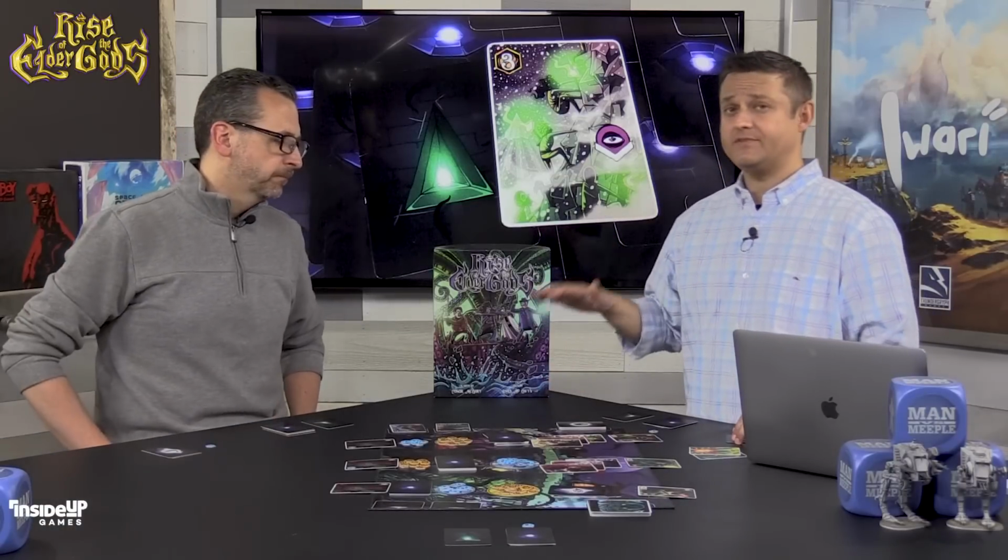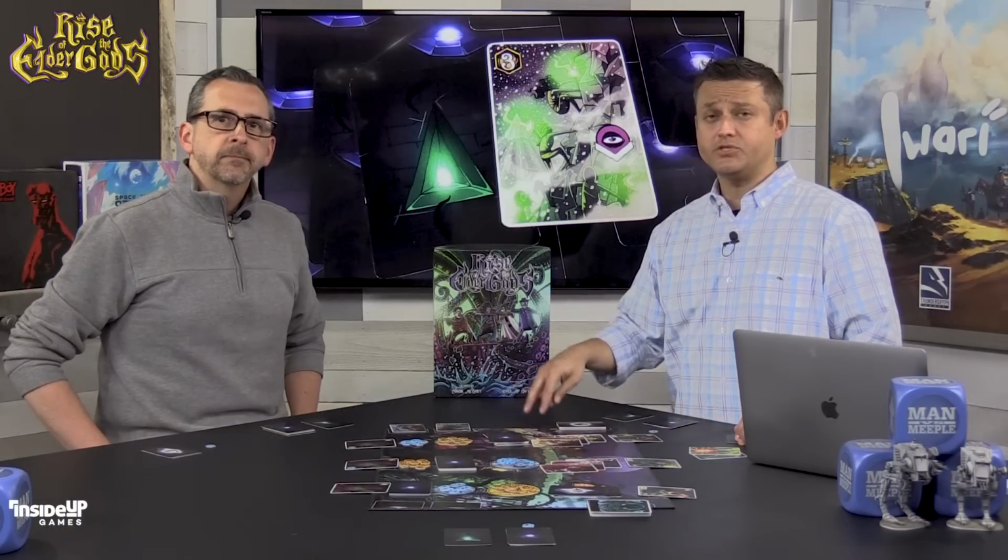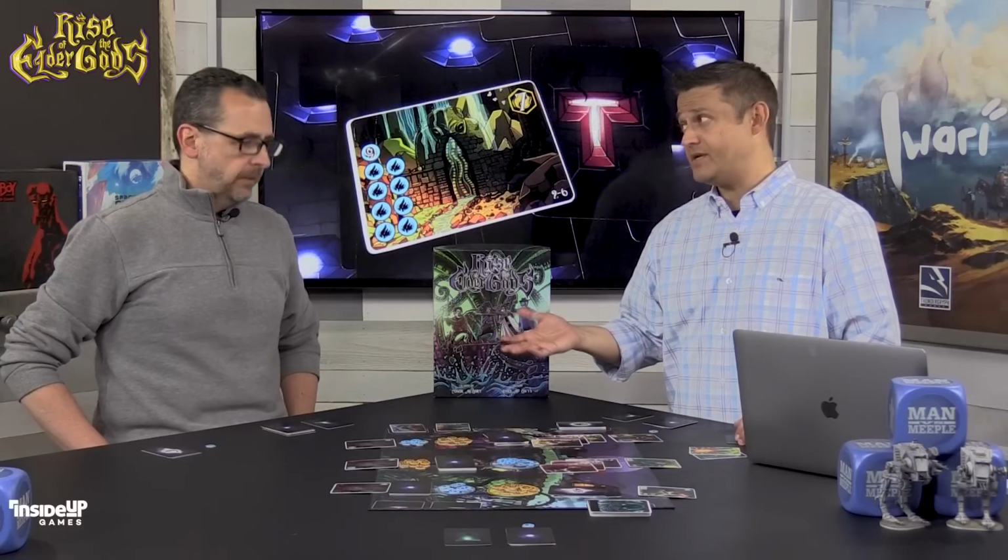So guys, that is Rise of the Elder Gods. It's from Inside Up Games. A 2 to 6 player game takes 30 to 45 minutes. Yeah, a very fast playing game.